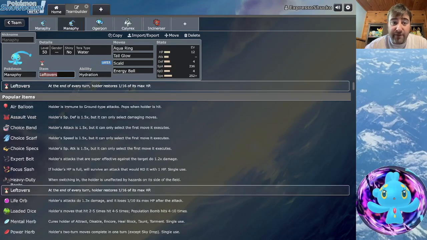And then you can have Manaphy with either Scald or Surf for a water-type move of choice. You can have some grass coverage with Energy Ball or Grass Knot, and then you can also just set up with Tail Glow. So overall, I pretty much think that just about covers what I wanted to talk about as far as the video goes.